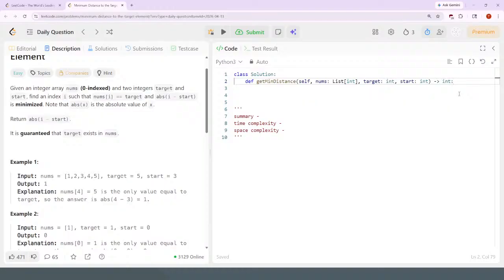Trying to think if I can somehow. So if you're going from a middle index and you're in a long array, you want to prevent yourself from going out of bounds.